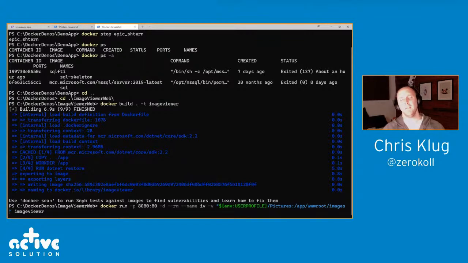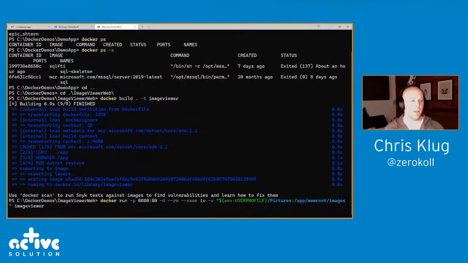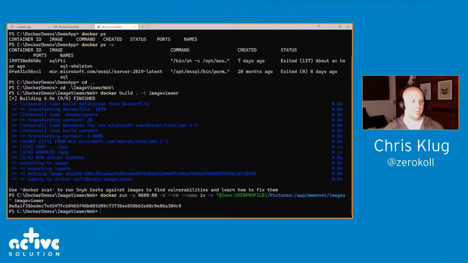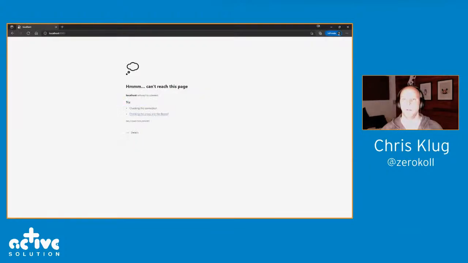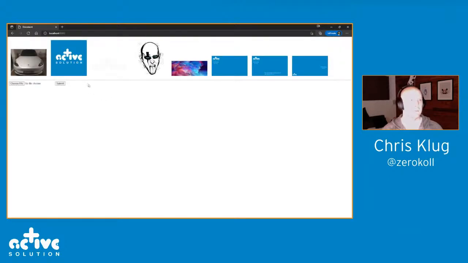But Chris, inside of your container, you already had a folder called wwwroot/images in which there were images. Yes, there was. But the thing is, once I do this, I actually overwrite, or I replace what was in my image with this volume instead. So if I run this, you will now see that if I go back to my browser and I refresh this, you will see this amazing website where you can see all the images from my images folder.